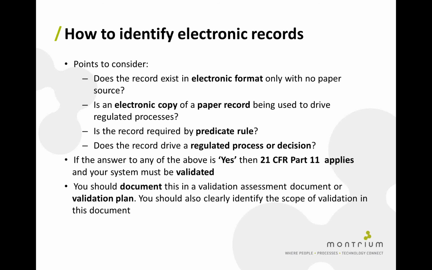So when we're thinking about systems and more particularly, of course, SharePoint, we need to think very carefully about what we're going to be storing within that system. And there are several key questions that we can ask ourselves to be able to determine whether 21 CFR Part 11 applies and whether the system should be validated or not. The first is, does the record exist in electronic format only with no paper source? Is the record or is the document an electronic copy of a paper record which is being used to drive regulated processes? Is the record itself required by predicate rule? And does the record drive a regulated process or decision?